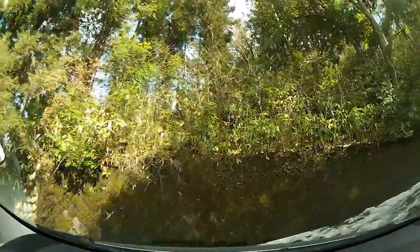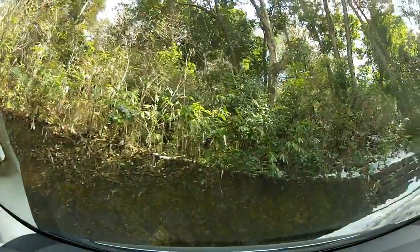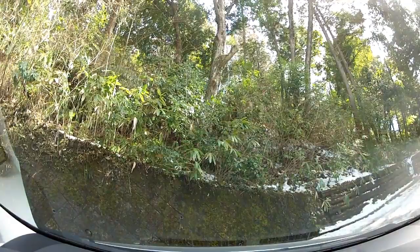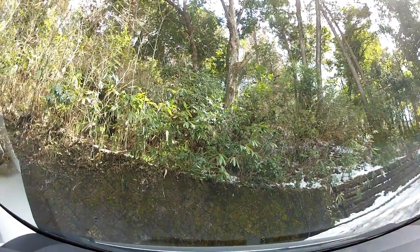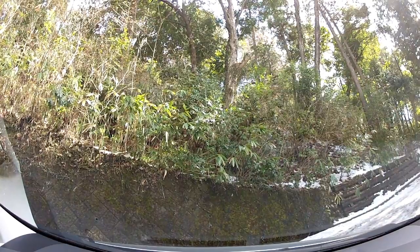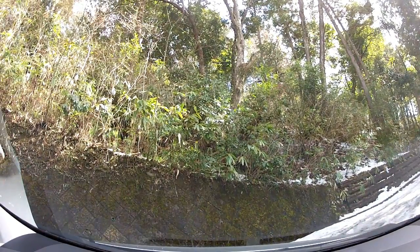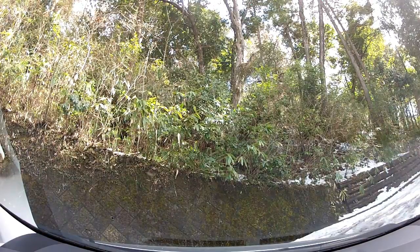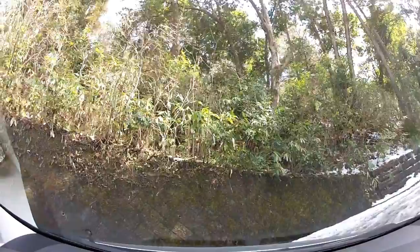And we got to this first serious tight turn on the gradient, and it was just ice. The temperature was below zero, and it was just ice, and the front wheel drive car started to slip backwards and slip sideways, and then it stopped. So then we're in a precarious position because the back end of the car is now facing over the edge of that drop. If we slide any more backwards, the back wheels are going to go over that drop. So it was a matter of trying to edge the car around that corner.